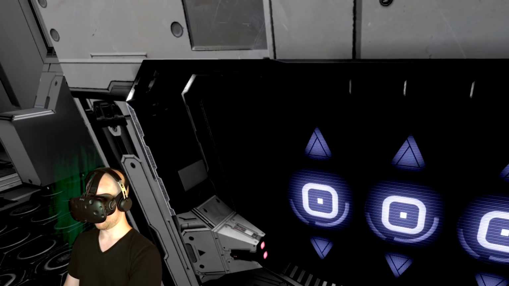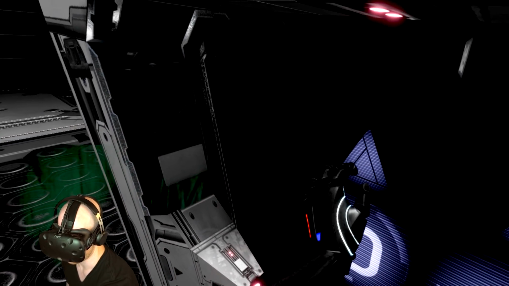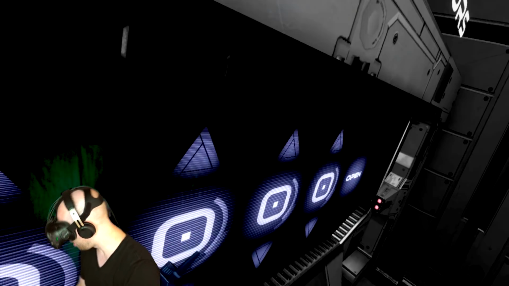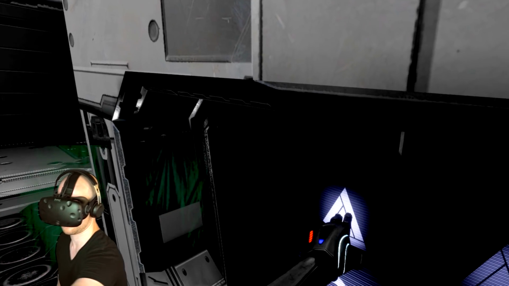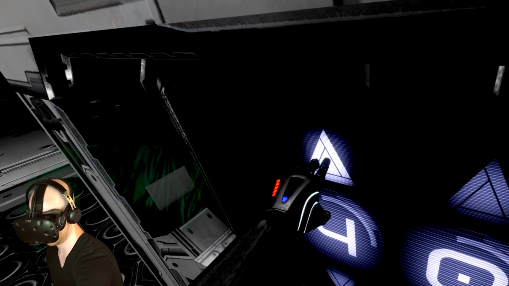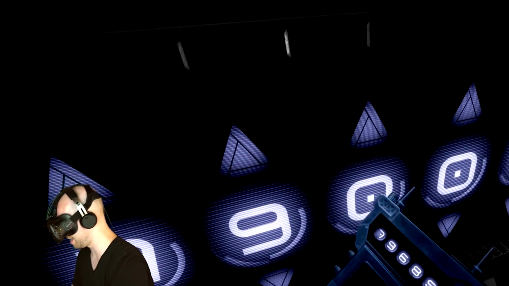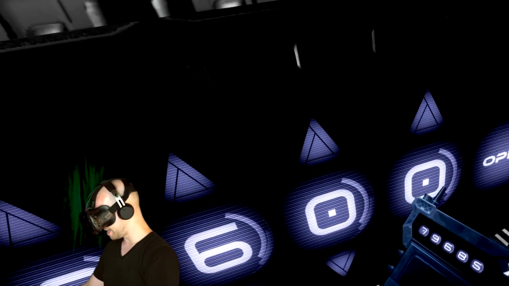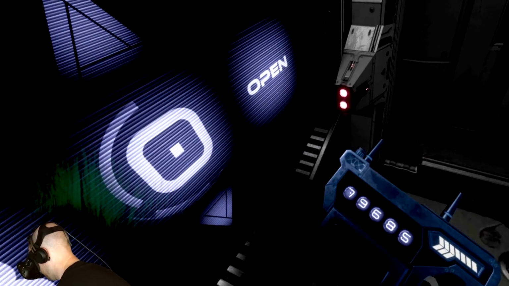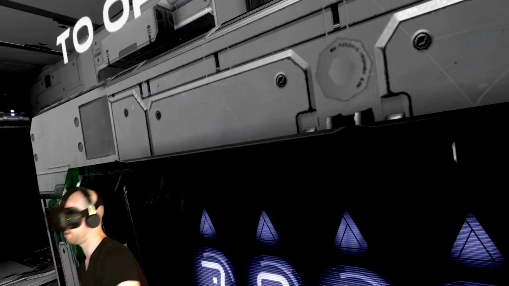Okay. Interact with the displays. Sure. Why not? Okay, what the... Really? How do I interact with the displays? Press the grip button. Oh, okay. Oh my gosh. 4, 5, 6, 7, 9. Oh, this would be so bad in multiplayer, dude. You would be scrambling so hard. 7, 9, 6, 8, 5. Okay, no, 5, open. There we go.